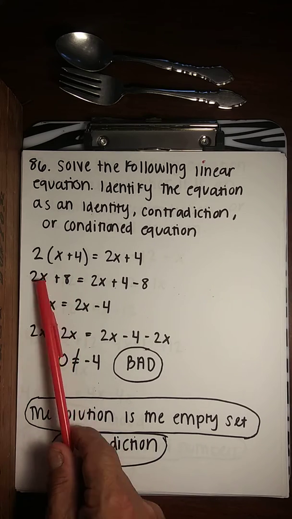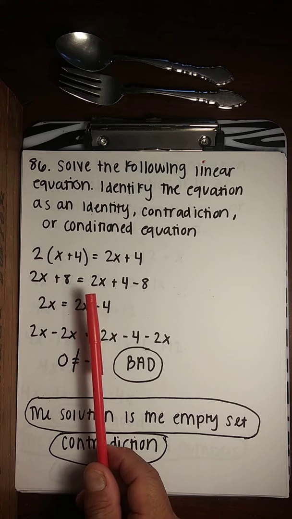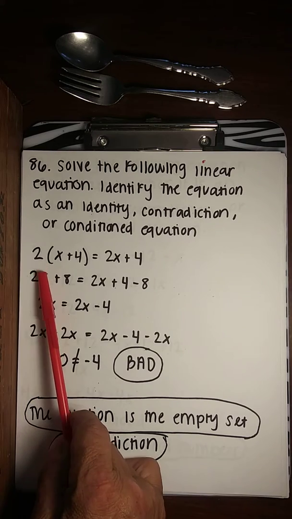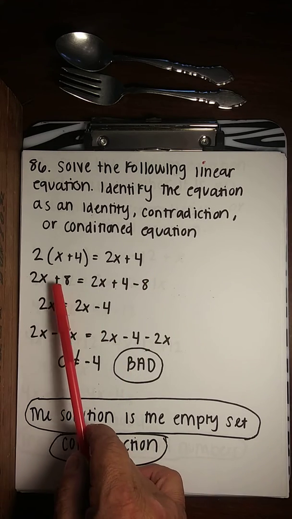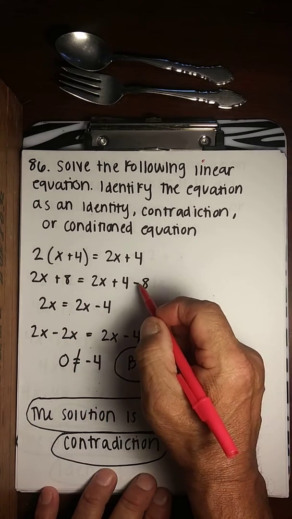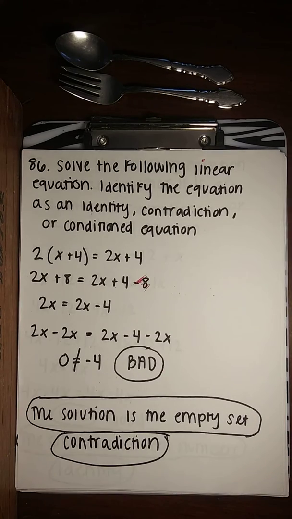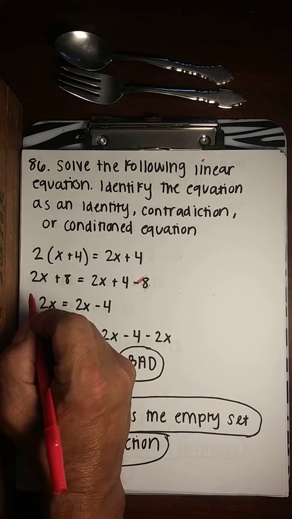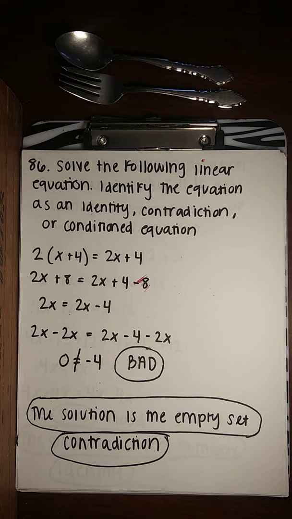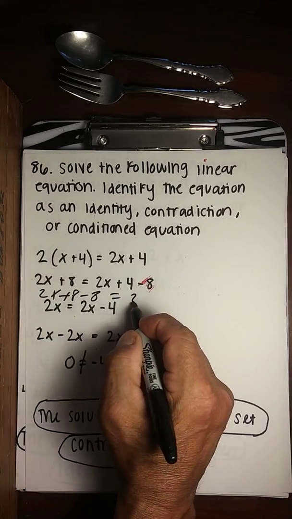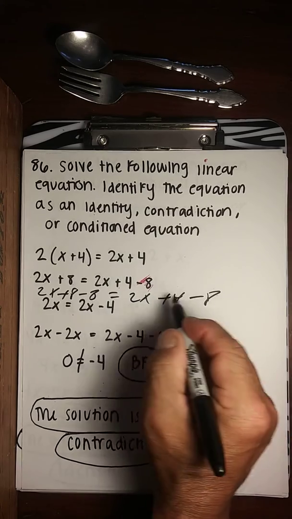2 times that is 2x, 2 times that is 8. Equals, hold on, let's see what's going on here. That's equal to that one. Okay, we don't need this in here. That doesn't go there. Alright, now on the next step, this step's missing here. Let me put it in for you guys. Sorry about this, but I will put it in right now. So now I'm going to put in 2x plus 8 minus 8 equals 2x plus 4 minus 8. There you go. That's what's missing.